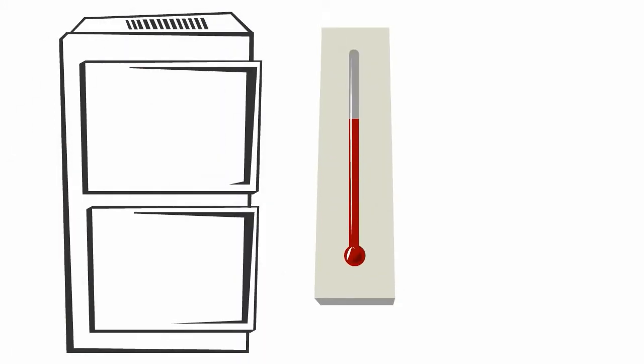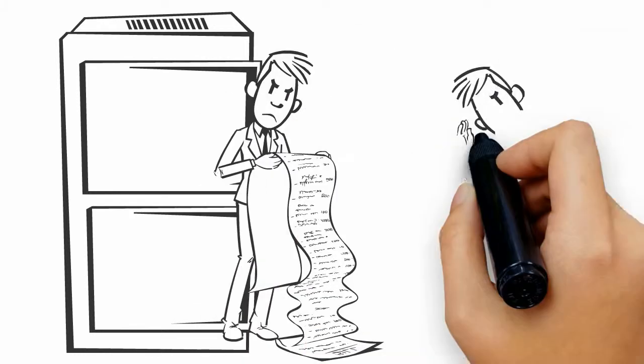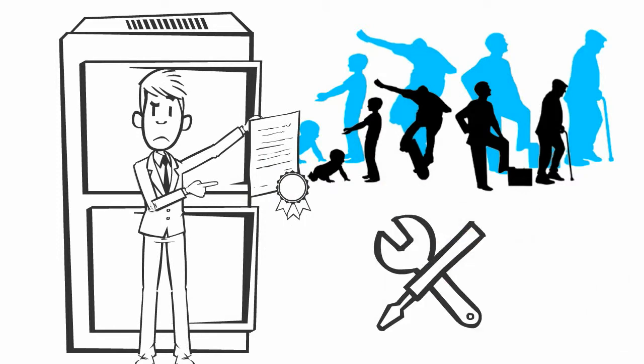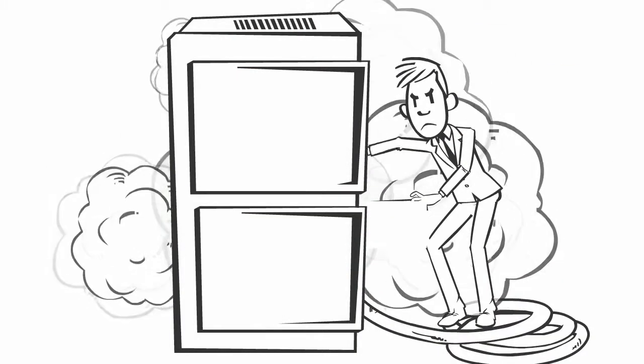Understanding Alfresco fridges. Make sure the fridge can operate in 40 Celsius plus. Think about energy consumption, noise levels, lifespan, warranty, materials and parts used. All these points are crucial, as there are so many products on the market that you think will be okay, but then simply will let you down.